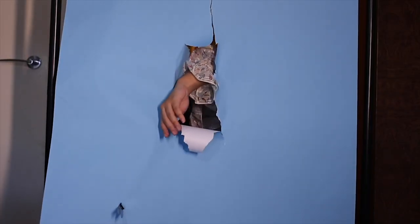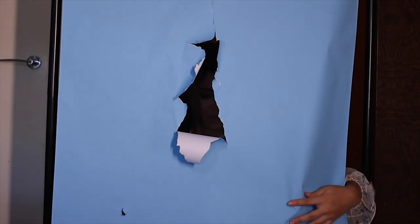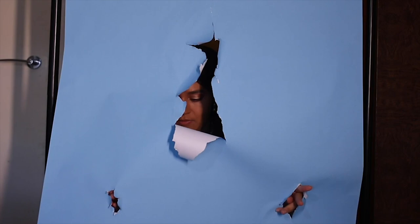I wanted to be a bit more conceptual with the next shots, so I put the blue paper onto the railings and decided to rip the areas where I wanted myself to be out of. Please be careful when cutting the paper, I wouldn't advise doing it this way, but I was being lazy.